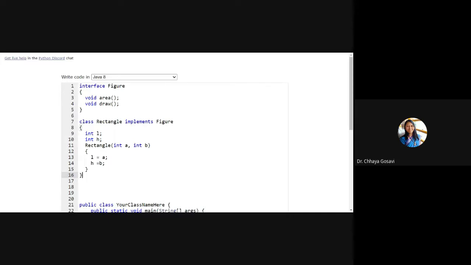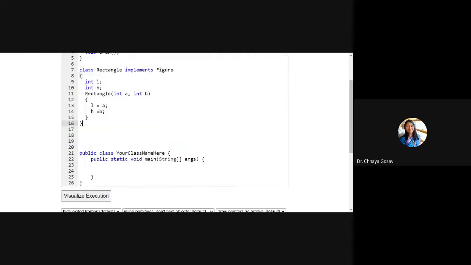If we don't provide the bodies for these functions, we will get an error in main. Here I'm creating an object of the rectangle class with 10, 20.